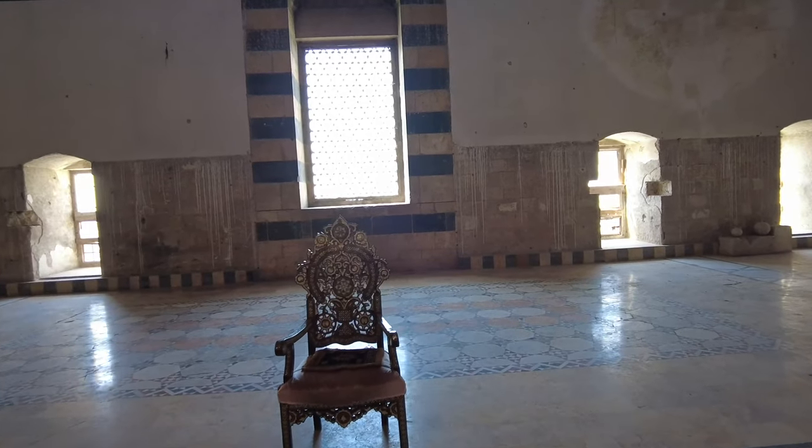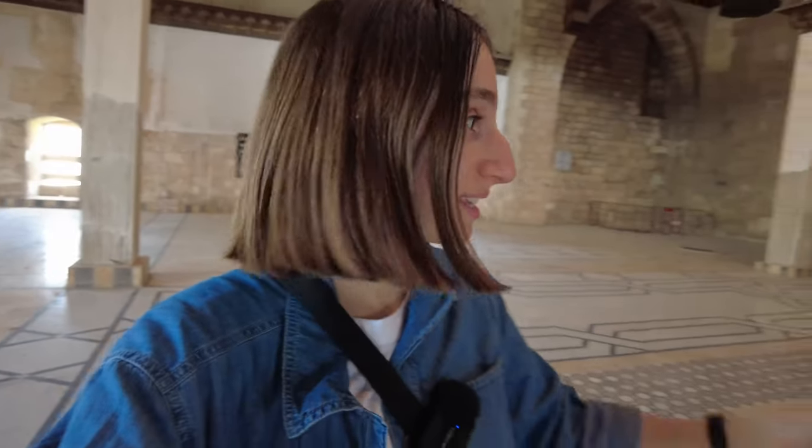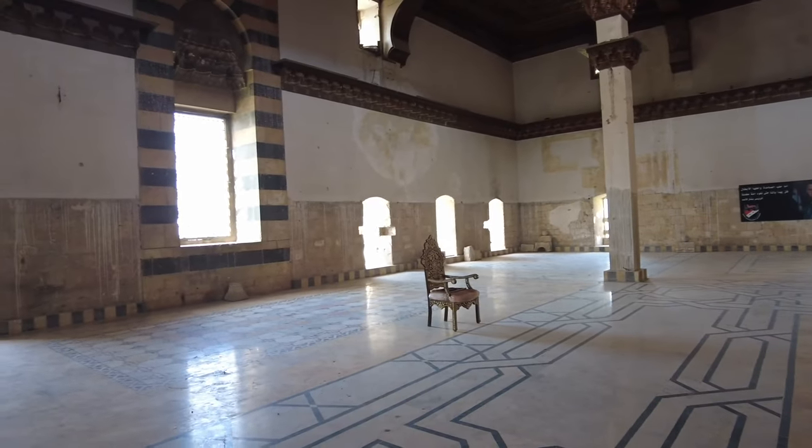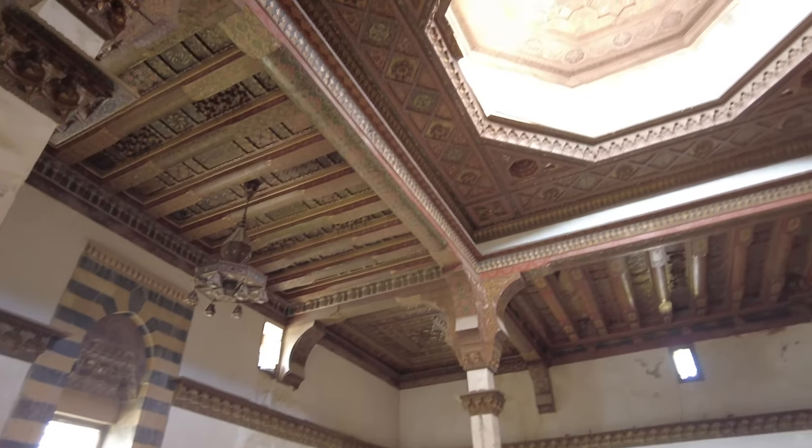So we're now in the hall of the king, and it's one of the newest rooms in the citadel, and there are 10 windows. One of them is this big window behind the chair of the king, and the reason they put this chair here is that during that time, if someone wanted to come in and deliver something to the king and the king wasn't here, someone else would sit on this chair, and because there's a big window behind them, they wouldn't really see the face from the sunlight, so they would think the king is sitting there, because they would stand all the way over there and the chair is all the way over here. Let me try to show you. So it's pretty far, and this is the chair with the big window. Other than that, the ceiling is also beautiful.